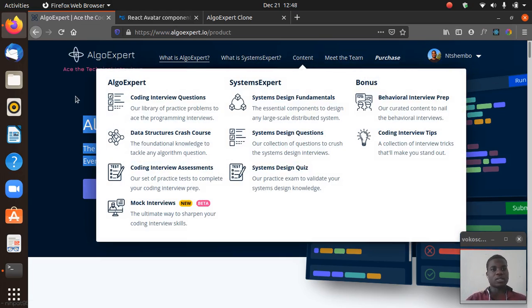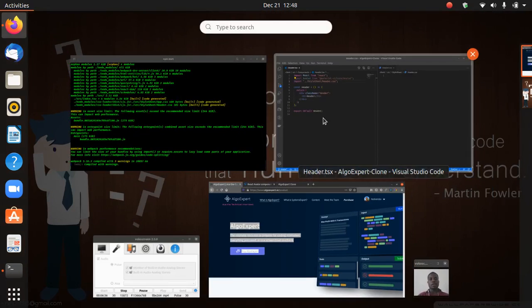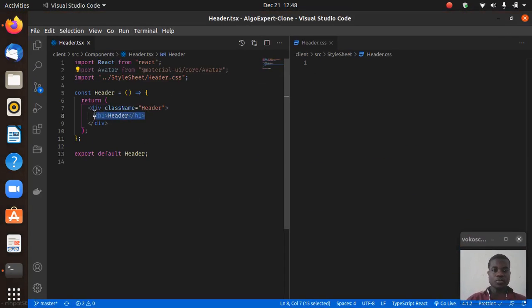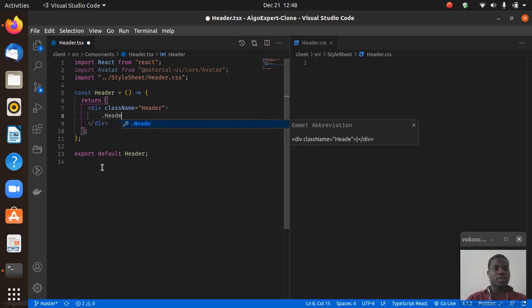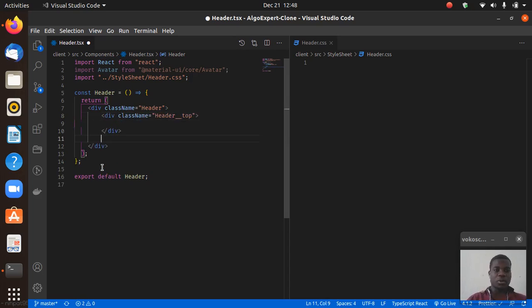So now let's just try and code what I am saying. So this is what I'm saying. I might be wrong, or maybe that's not how the AlgoExpert team did their things, but this is how we're going to try and replicate their project. Right, say header bottom.